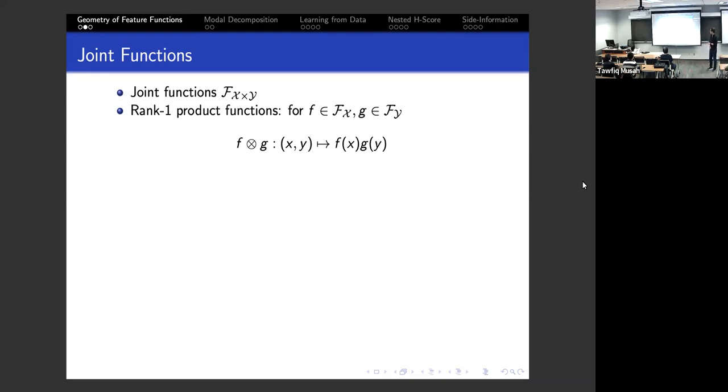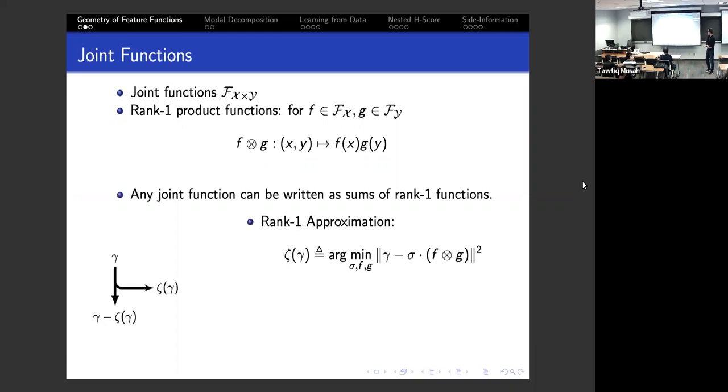If you want to write this function over x and y, and you think of a finite alphabet, you use a matrix to write this function, right? Each value is f of a particular xy pair. And if it takes this special product form, that means it's a rank 1 matrix, like f(x) times g(y). So it's a product of two functions. We particularly want to take this out. We use this symbol as the tensor product. These are a particular kind of joint function we like to put our eyes on. We call these rank 1 functions because they correspond to rank 1 matrices.